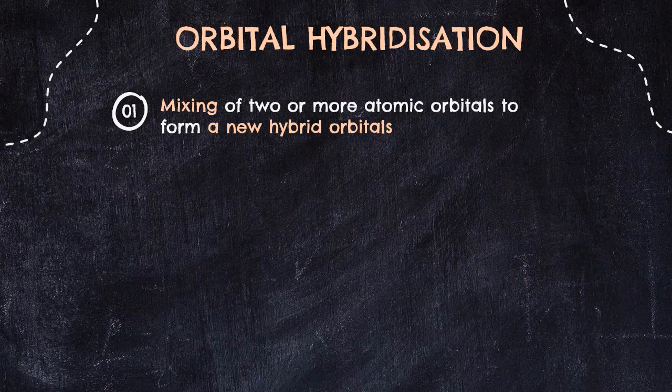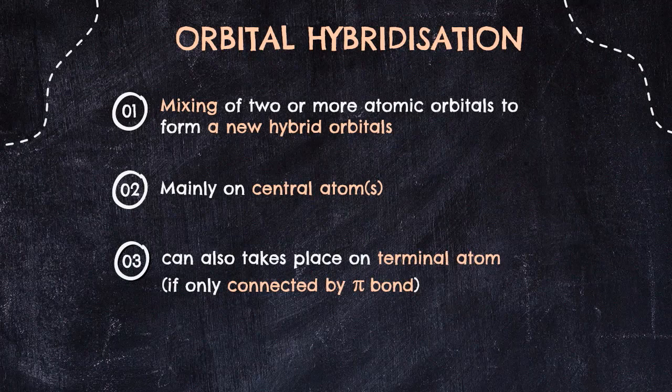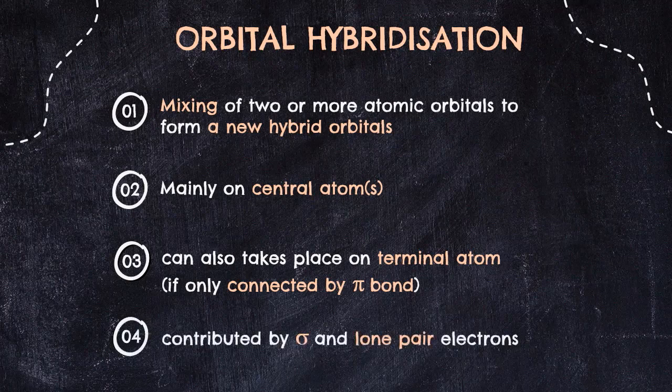When is it necessary to form a hybrid orbital? There are two cases when a hybrid orbital is needed. A hybrid orbital is needed when your molecule has a central atom or atoms. This is a must because we know the central atom will share more than one electron with neighboring atoms. For the second case, when you already have a central atom in your molecule, at the same time, your molecule has multiple bonds connecting the terminal atoms. When determining the type of hybrid orbital, you should include any sigma and lone pair electrons present in your valence shell.